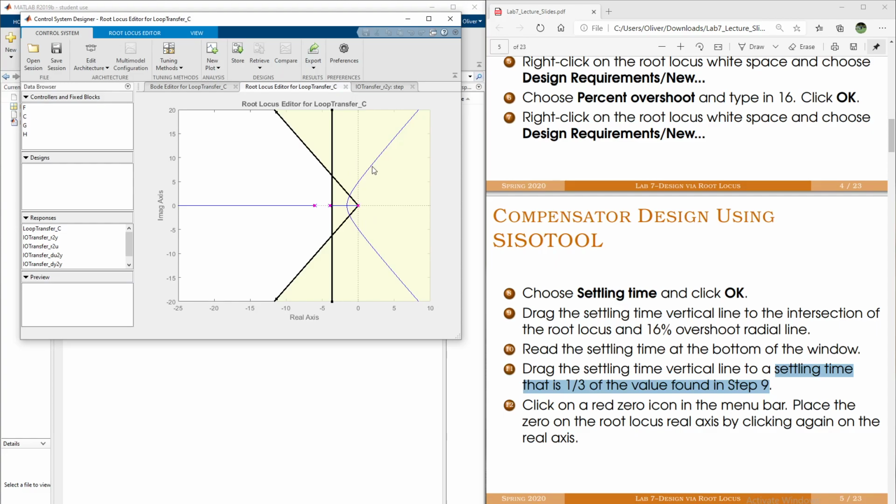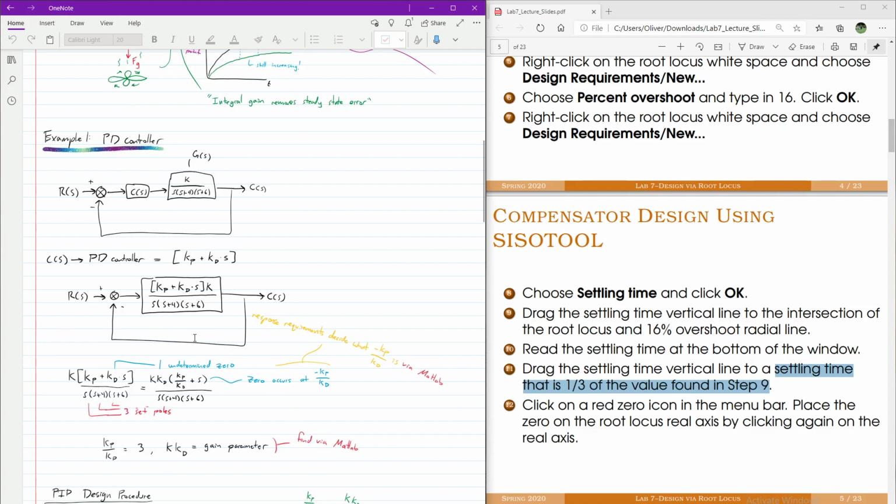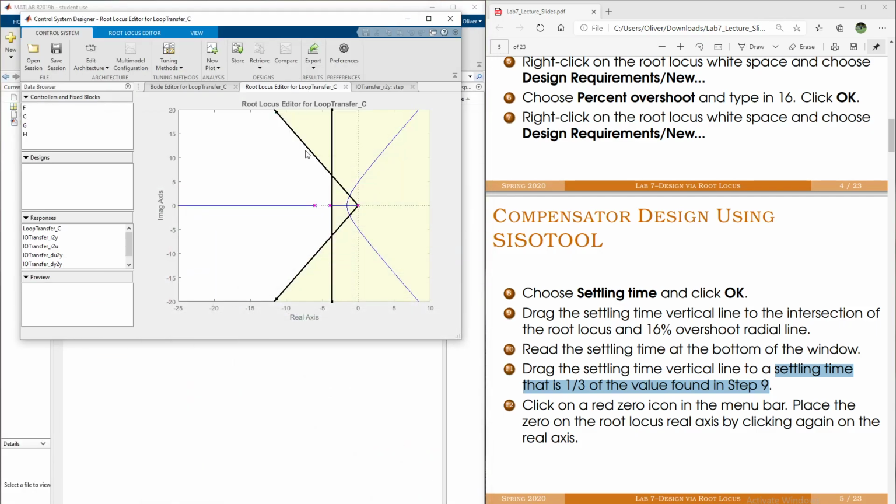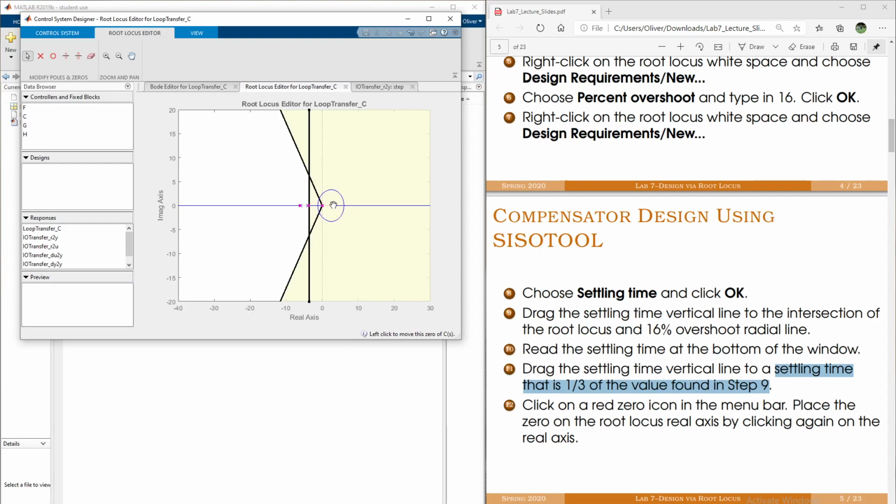What we need to do is move the root locus such that it intersects these points here and here. And we can do that by adding a 0. So if we look back to what a PD controller is, it's a 0, right? Right here. What we're doing is adding a 0 at minus kp over kd. Okay? So how we do that is we go to the root locus editor. We're going to add a 0. And we're going to place it. And wow, it changes the root locus a lot.